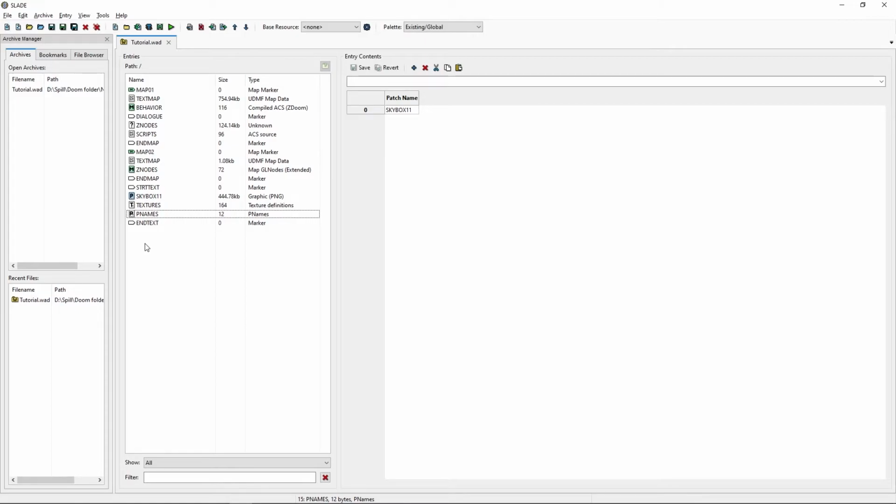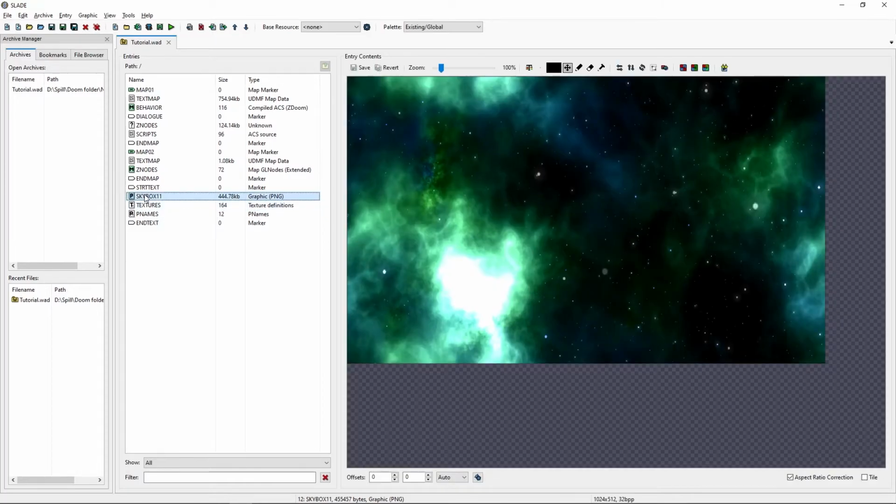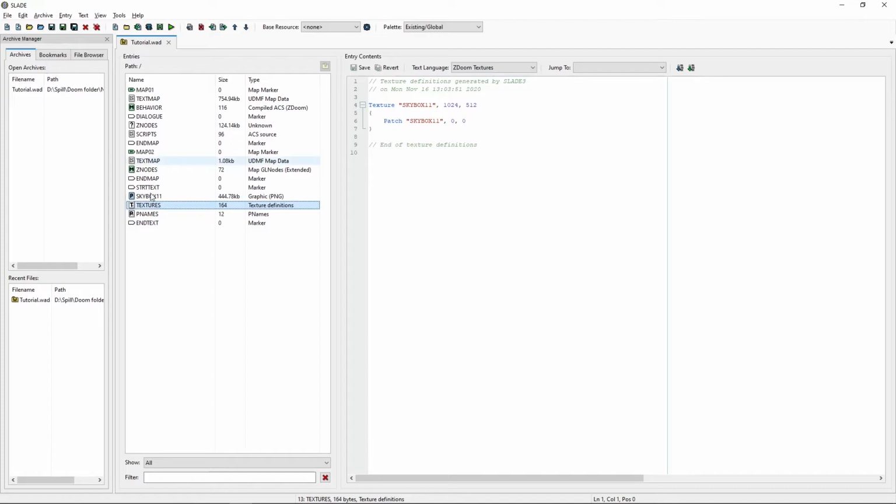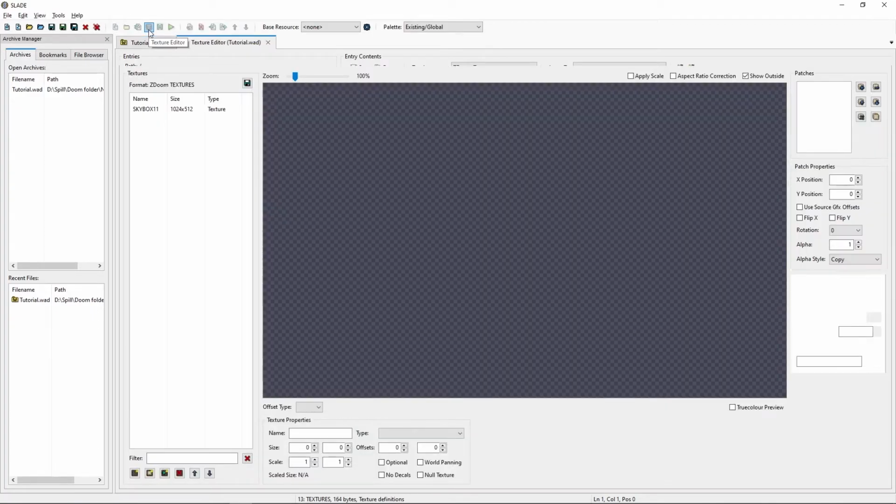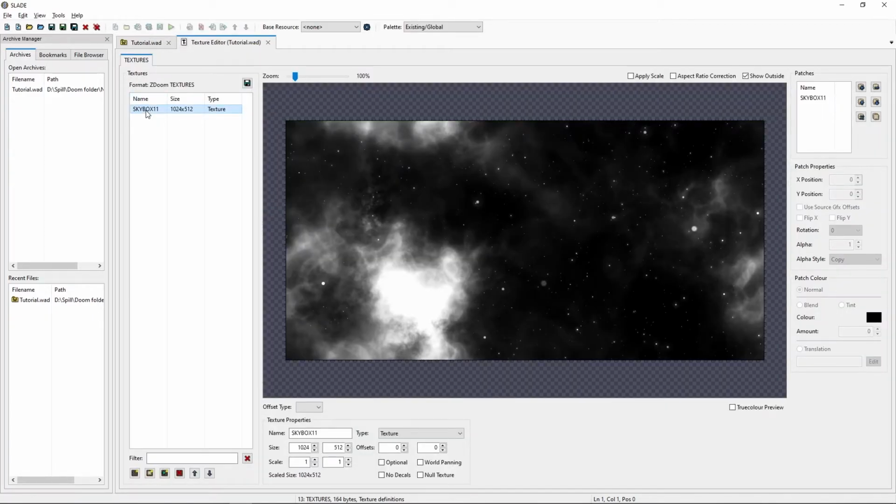However, my file is a more HD texture. It is much larger than the normal textures in game, so it will look huge when we put it in. So we should do some additional things to it. We can go to texture editor, select our file, and do some change scale stuff here.